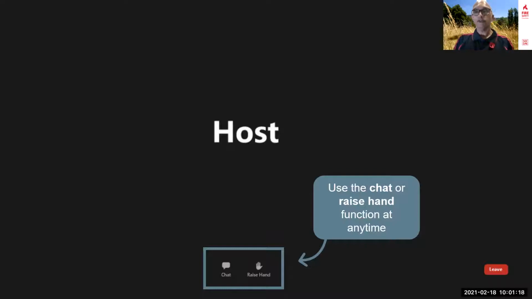The way to activate the chat function is to hover your mouse over the chat icon that appears on your taskbar, and you will find that you have the ability then to enter chat. You type out exactly what you would like to say to me: a question, a response, or any other comment that you wish to make during the course of this presentation.